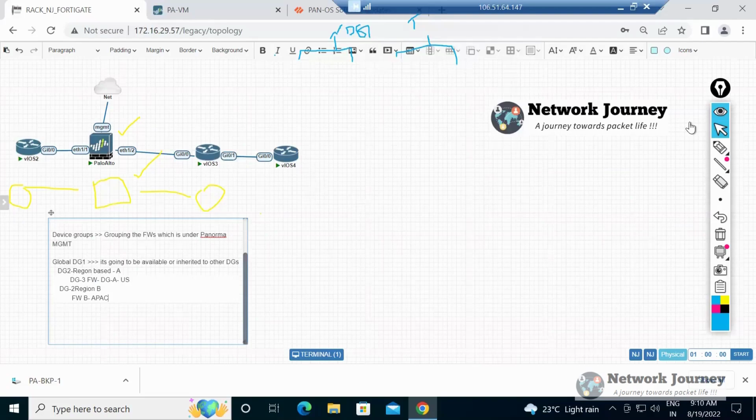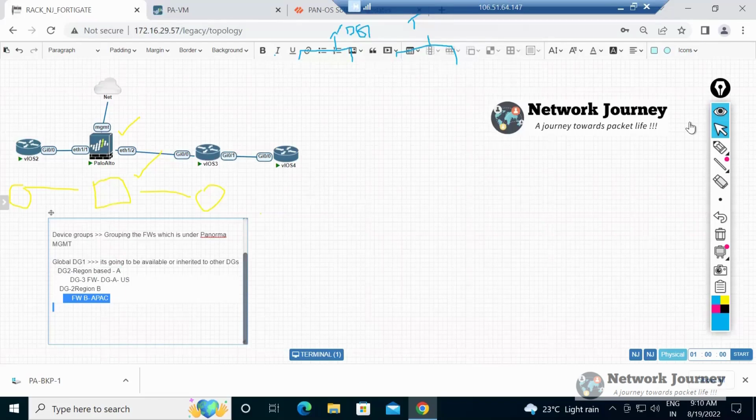So actually not. Let's say I'm talking about configuring a rule common for all the firewalls in all the regions, right? It's all up to your own customization on how you have your network built. So let's say you have 10 firewalls at 10 locations in region Asia, and you have 10 offices in another region, 10 offices in region Europe and 10 in region US.